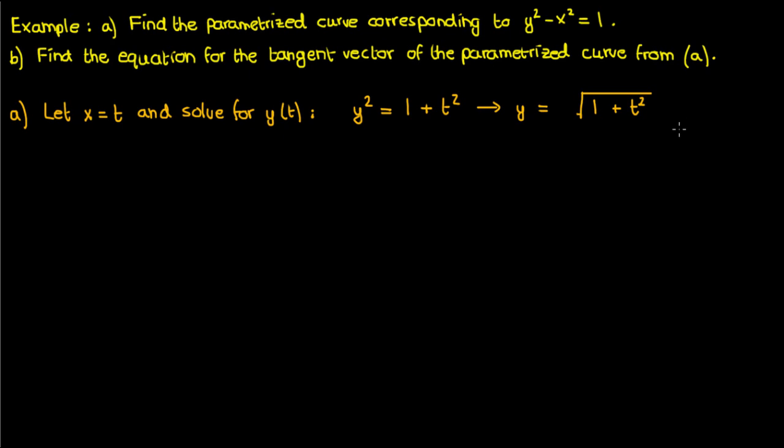In the original equation we had we had y squared minus x squared equals 1 and from this equation there didn't seem to be any restrictions on x and y. x could be any real number positive or negative and so could y but in this final equation that we derive for y it's only possible for y to take on positive values of the square root so we'll have to make an allowance by letting y equal plus or minus the square root of 1 plus t squared.